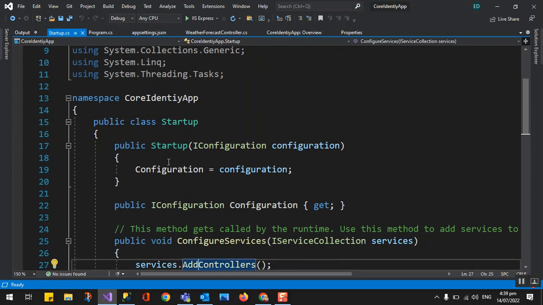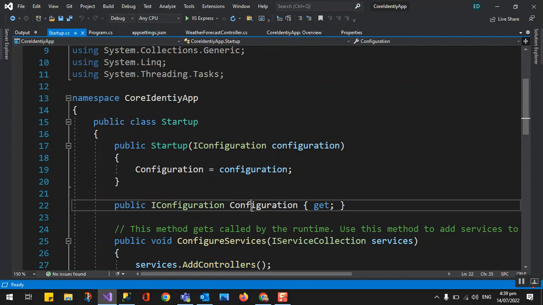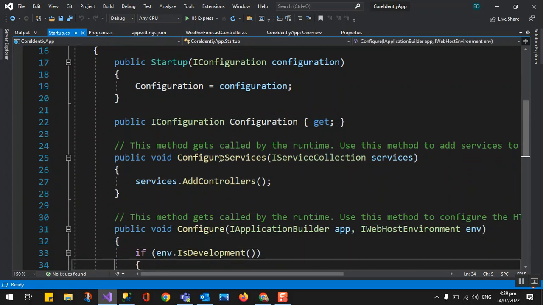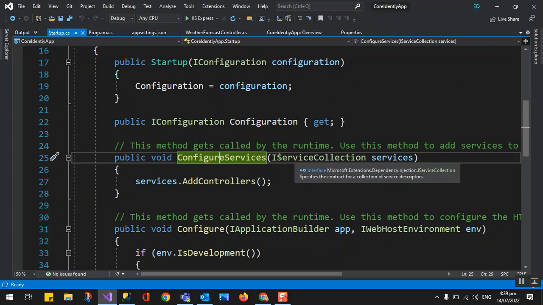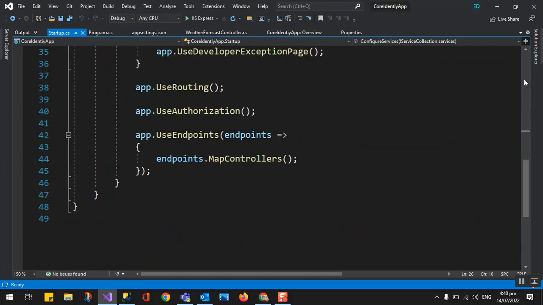As you can see, the constructor is injecting the IConfiguration. So whatever you have to inject from your appsettings, you can use that. This configuration variable, we will see it when we are going to use it further. Aside from that, the ConfigureServices already has a method here with the type IServiceCollection. So this is the part where you can add your services. That's how dependency injection is being done. Microsoft already created a template, so we just need to add.